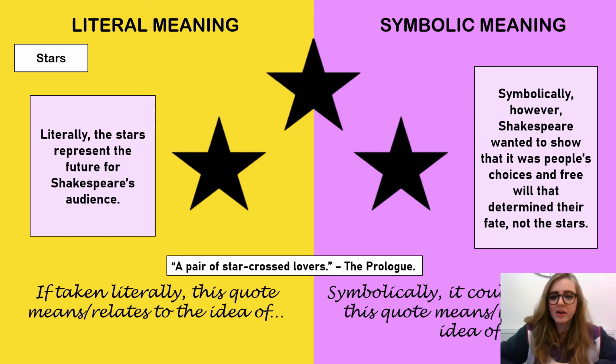Okay, and we're back. So basically then, we want to think about how Shakespeare, in a way, wanted to reduce the importance of stars, and really think about the fact that it was Romeo and Juliet's choices, as well as the choices of their family, that determine their fate. But it is always an interesting one to have a look at these ideas, these star-crossed lovers, and think about why Shakespeare described them as that. So that's something you probably want to have another look into, because stars are such an easy way of exploring the theme of fate, which you never know whether it might come up or not.